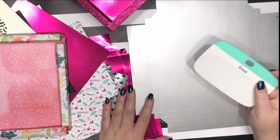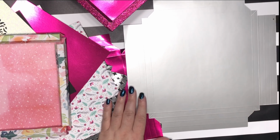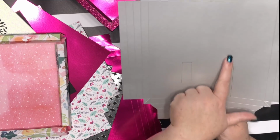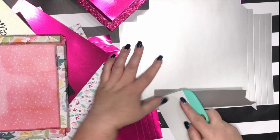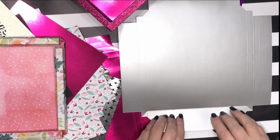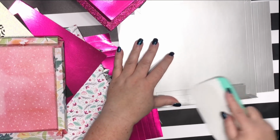I am also using a Cricut scraper to fold it. You can use any scraper. We're gonna put this side down. The side with these go down on the table. You flip it over, fold it, go across. And you just keep doing this.